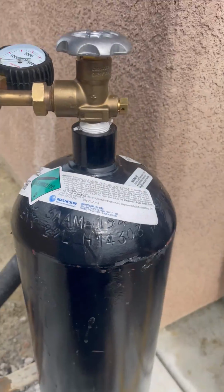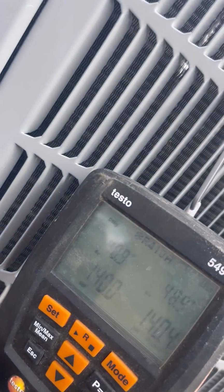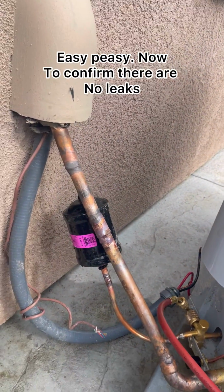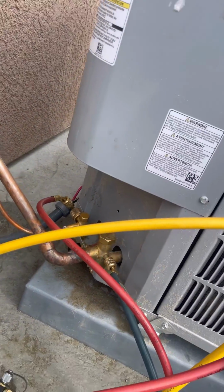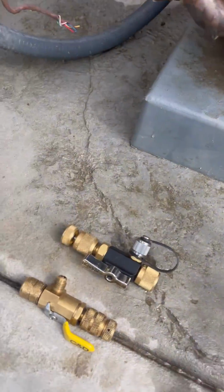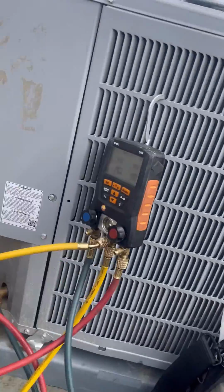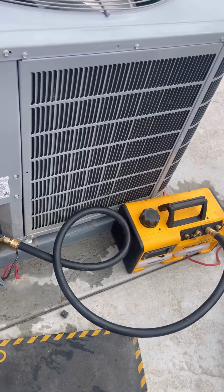I had a system and a pressure test at 140. It's been like this for like 5 minutes, just to make sure there's no leaks before I put these on and use that vacuum pump. Let's go. Here we go.